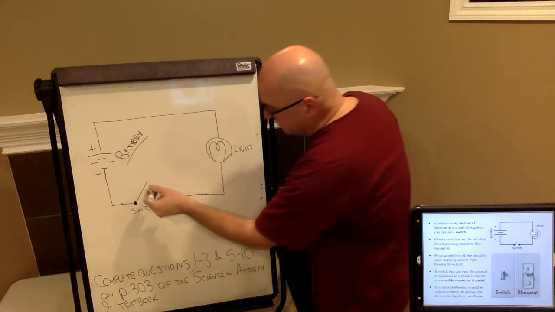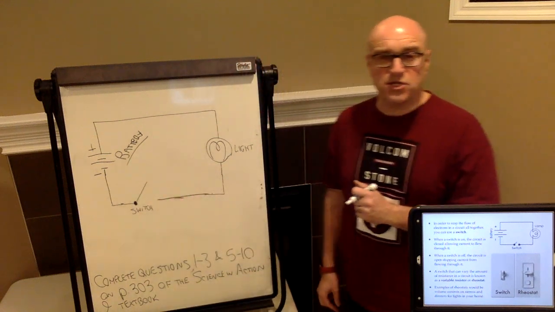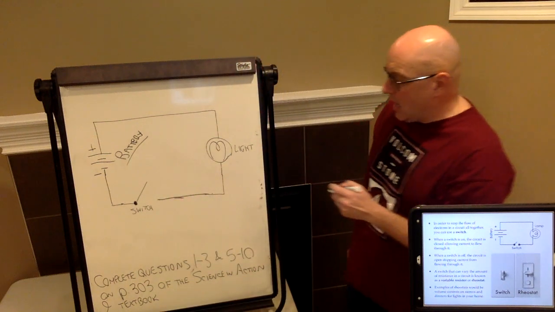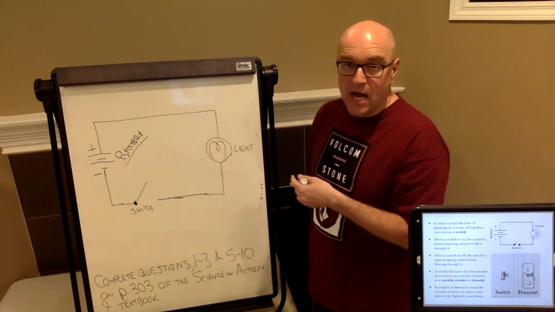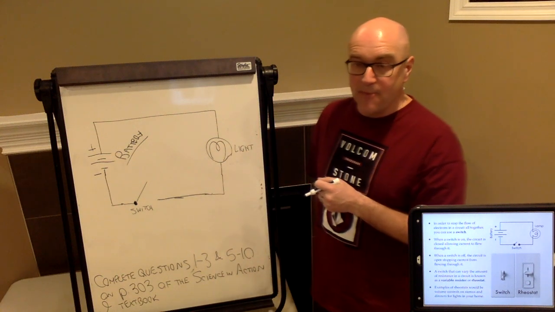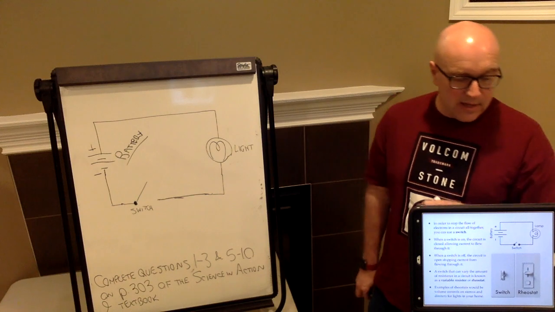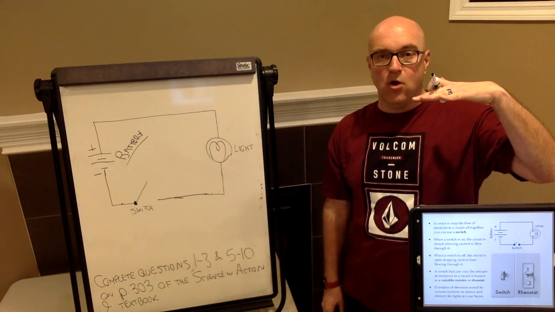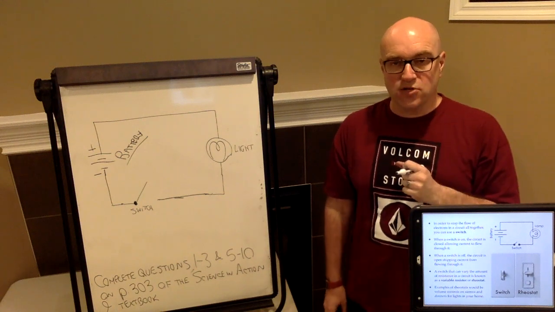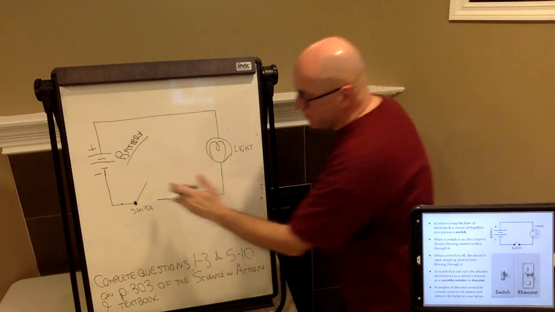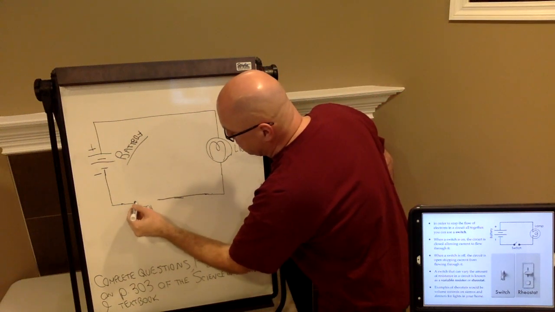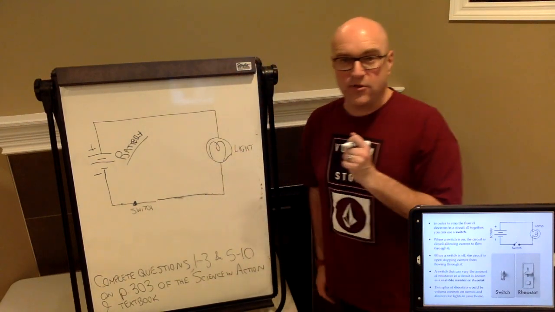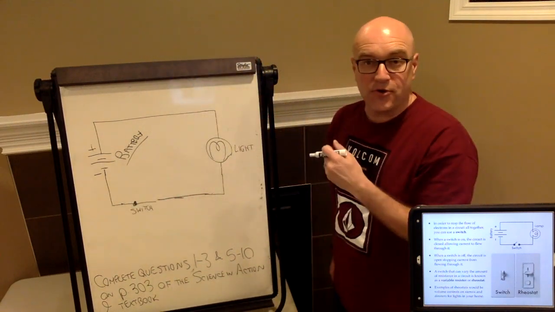And again, you already know the symbol for a switch. I showed you the symbol for a switch in an earlier lesson. Here's a symbol for a light. Now that's a brand new symbol for you as well. Normally we talked about switches either allowing for the flow or not allowing for the flow of electricity. If it's open, there's no flow of electricity. If I close the switch, I close my circuit and then electricity can flow through the circuit, right?